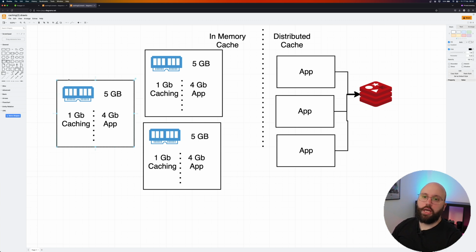So for example, let's say my application has scaled from 1 server to 2 servers. We're going to have two different sets of in-memory cache, and these two different sets of in-memory cache are going to belong to these two different servers. So for example, we can see here that this server itself will have 1 GB of cache memory and 1 GB for the application. Another server here will have a different 1 GB for cache memory and the other one for the application itself.